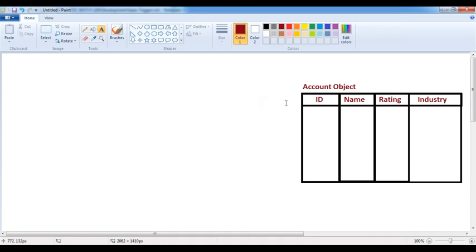Okay. So now in this case, my requirement is I want to make this industry field also mandatory, with the help of a trigger. Because it is a standard field which has been given by Salesforce, we can go to the page layout customization. Through that, we can make that field mandatory also. Through validation rules also, we can make it mandatory. But I want to go with the trigger.